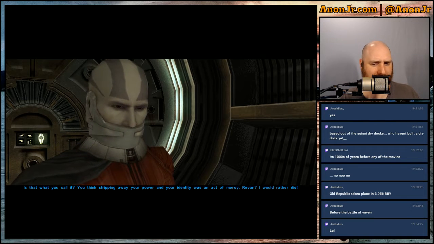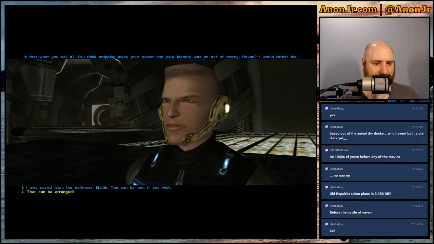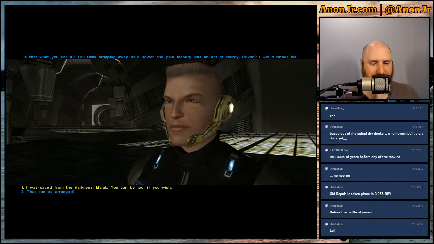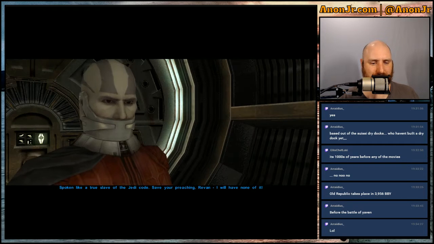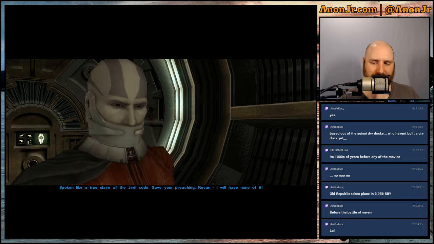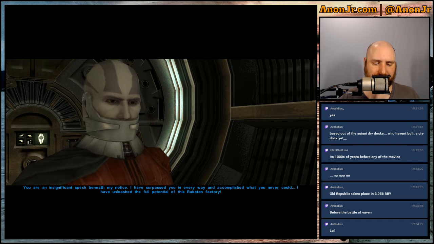If they strip my power, how am I standing here right now anyway? I would rather die. That can be arranged. No. I was saved, and you can be too. Like a true slave of the Jedi Code. Save your preaching, Revan. I will have none of it. You are an insignificant speck beneath my notice.